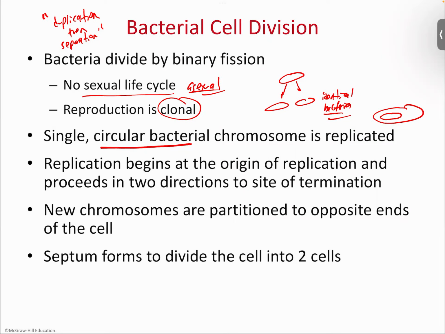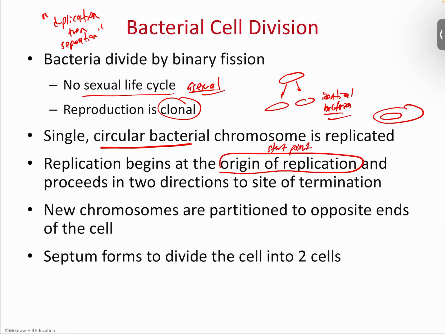And there's a natural first question that should come to your mind. This is nice, it's a circle, but where do I start, right? I mean, is there a place to start here? Do I just pick some place and go? So is there a start point? And as it turns out, when we study replication in bacteria, what we realized is that there is an actual start point. It's called an origin of replication.